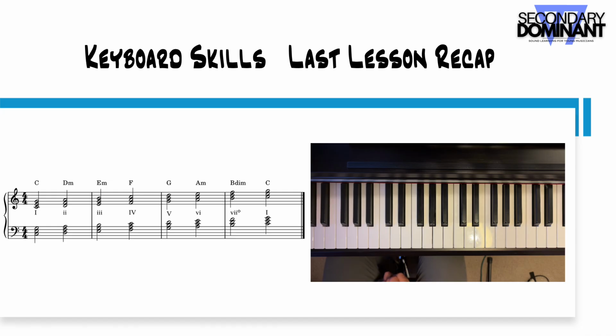There are 7 notes in total, therefore 7 chords, each labelled with a Roman numeral to denote where it sits in the scale. There are 3 major chords, which are the happy ones, C, F and G. We have 3 minor chords, the sad ones, D minor, E minor and A minor, and then 1 diminished chord which sounds kind of spooky. That's our B diminished.